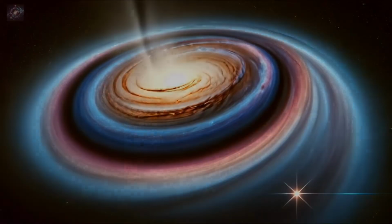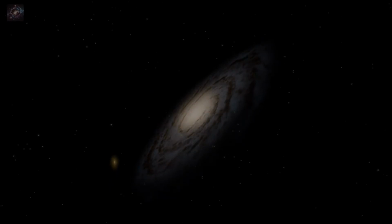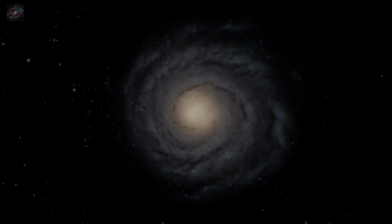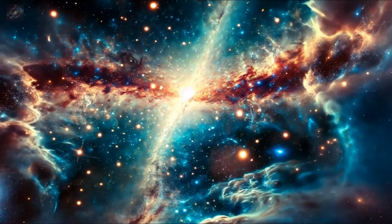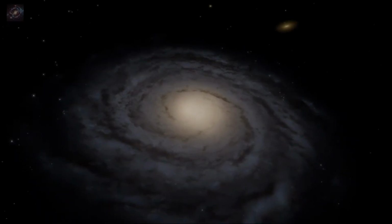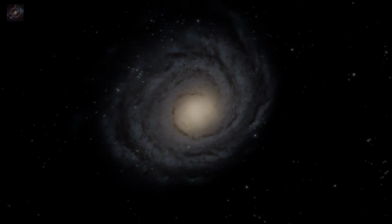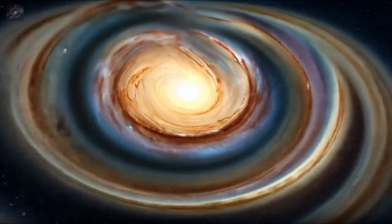While the Andromeda-Milky Way collision is often described as a cataclysmic event, the vast distances between stars mean that direct stellar collisions are unlikely. Instead, the merger will reshape the orbits of stars and gas, creating new tidal structures and redistributing material throughout the galaxy. Over billions of years, the two galaxies will settle into a stable configuration, forming an elliptical galaxy that astronomers have dubbed Milkomeda.